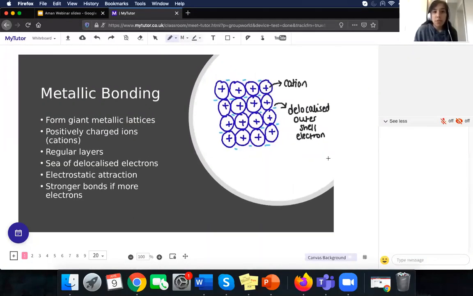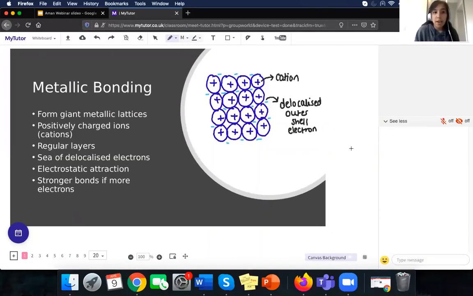Many of you will remember this slide from yesterday where we looked at metallic bonding. So just a quick recap of metallic bonding, to help us understand the properties of metals. Let's remember that when metals bond together, if we imagine this diagram is sodium, and these are all different atoms of sodium, we get something called a giant metallic lattice.